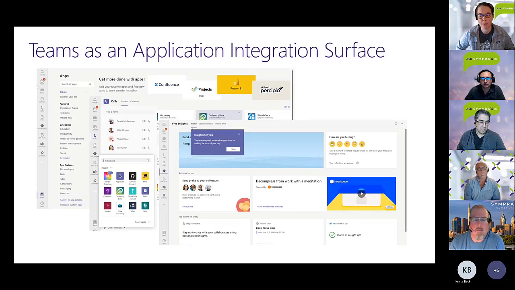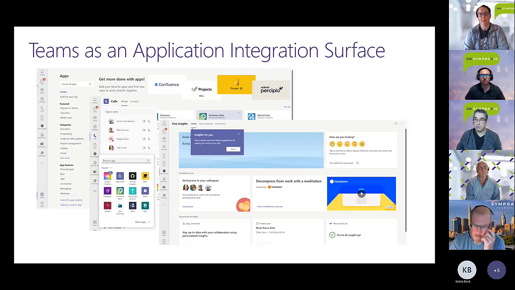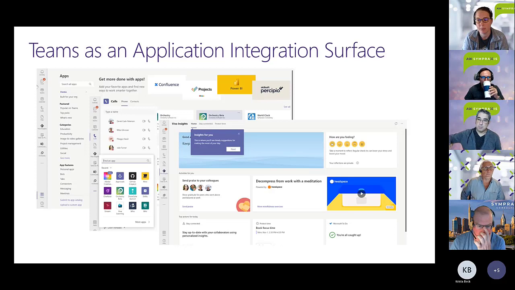And I think one of the important things to think about is that, especially in the last year and a half, 2 years, companies are spending more time in Teams because they're working remotely, they're working in virtual teams. So they're leveraging Teams for messaging. They're using Teams for collaboration. Even though there's a SharePoint backend, this is the workspace canvas that they're working in. And so being able to bring these things into Teams, even if they're just a window into another system, brings it all together and makes it easier for the users.